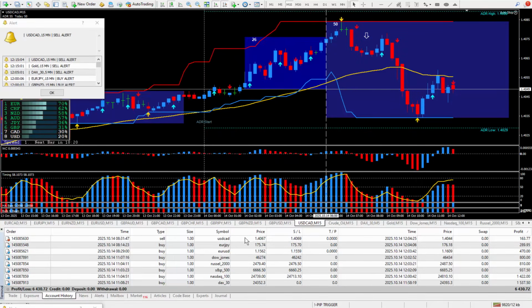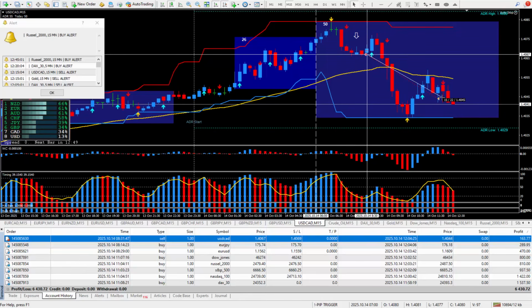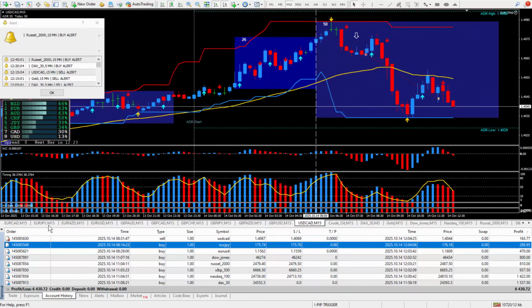Okay, so let's check out these trades. Dollar CAD. So we're just going to drag and drop this up, see where I got in at. Okay, so on this dollar CAD trade, I had the arrow from the daily trade plan. Here's the PIP trigger, gold arrow, followed by the red arrow. Took the trade in this area right here, and I closed it out over here. So close it out here, locking in looks like 22 pips, and that paid out $163.